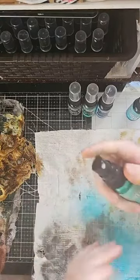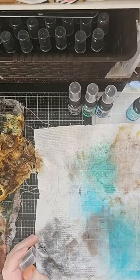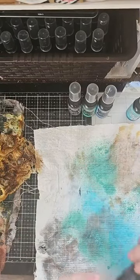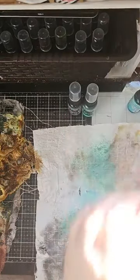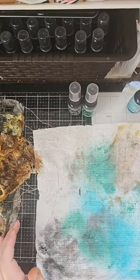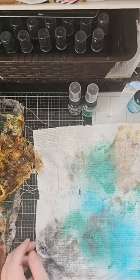So I just wanted to share that. And that's what you do with any of your ink sprays, because the rest of the year, like you'll see here, they are flawless and they don't have a problem. It's just when we start getting cold, that's when we run into that problem. So that's my way around it. Just give everything a little water bath. It doesn't even have to be a big deal.